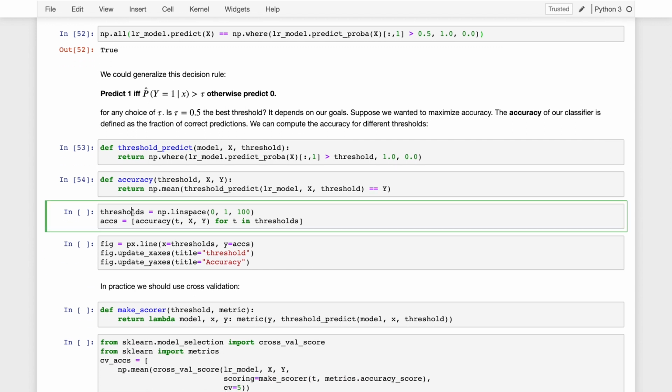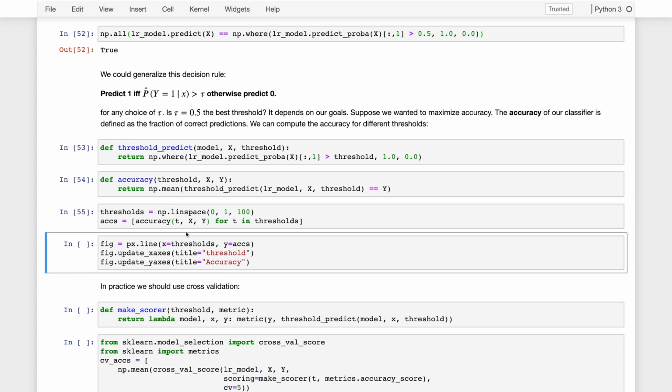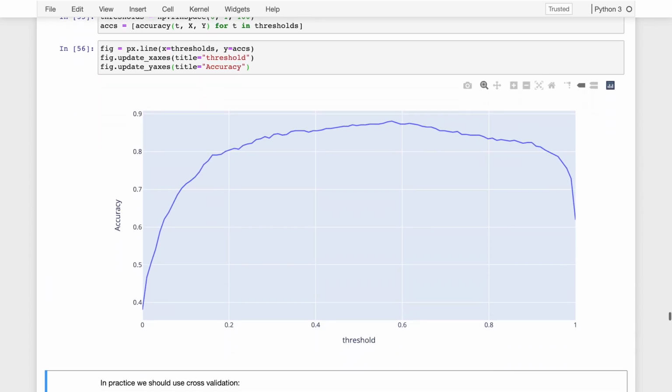And now I can consider a range of different thresholds between 0 and 1. I'll try 100 different thresholds and compute the accuracy at each of those thresholds. And I can plot this. This is an accuracy curve for different thresholds. Now, if we set the threshold to be something really small, then we're essentially going to say that if there's any chance that a tumor is malignant, then we're going to say that it's malignant, which means it will have very low accuracy because we'll say too many things are malignant. And if we set the threshold to be too high, then all of a sudden we're saying that in order to be a malignant tumor, you have to have very high probability under the model of being malignant. And so again, we're going to miss a lot of the malignant tumors. The best threshold is somewhere in the middle, and it's almost 0.5, it's actually 0.57.